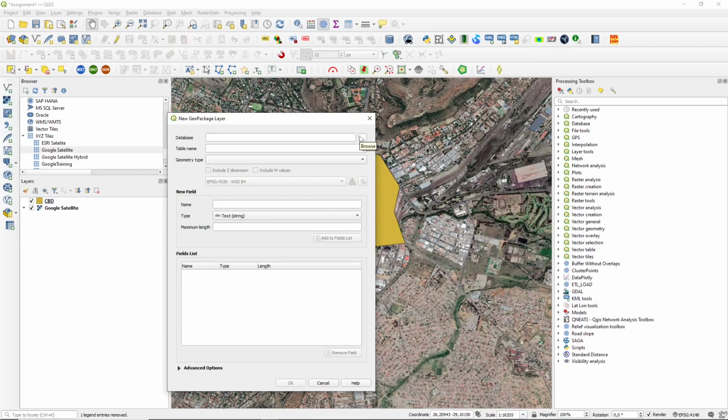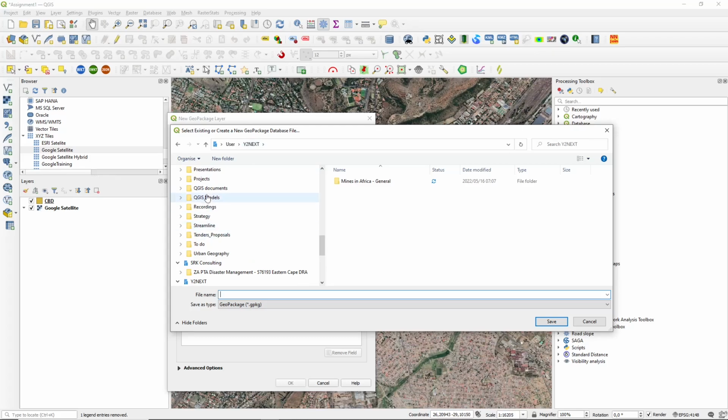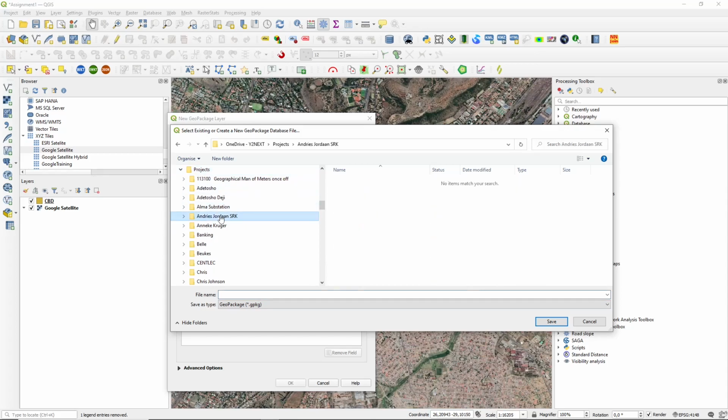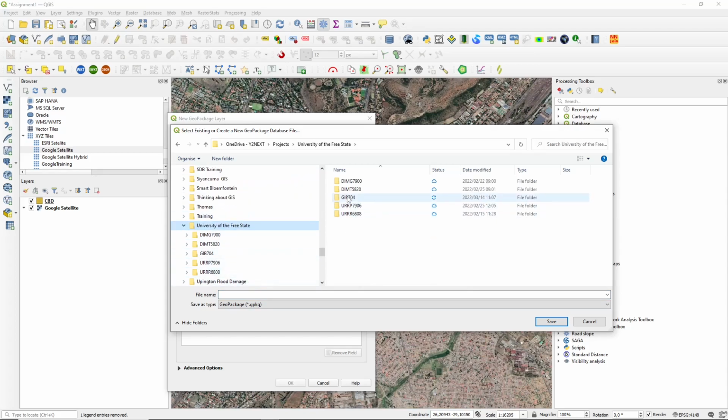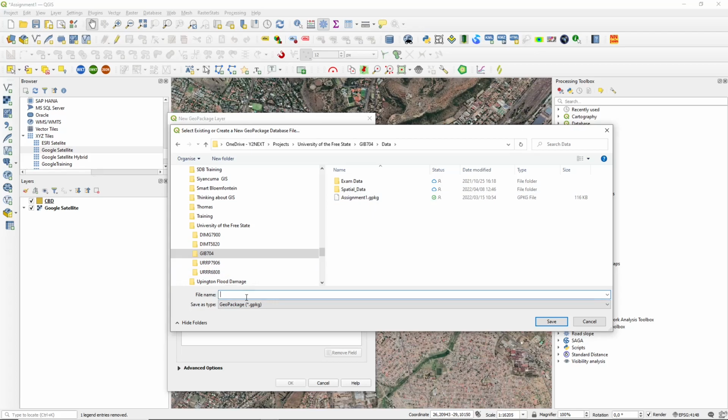Okay, database, I'm just going to browse to the correct directory. Remember, it is under projects, in my case, University of the Free State, GIB, data. There's already one, but let's say Assignment 1, and here at the bottom it is for 2022, Assignment 1 for 2022.